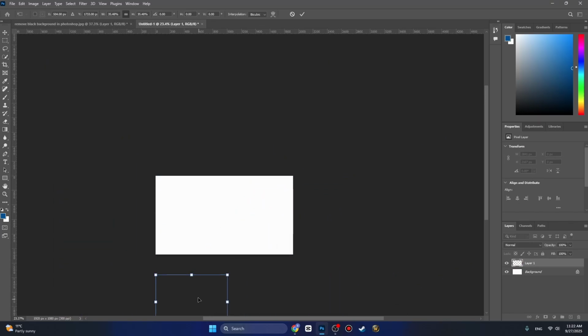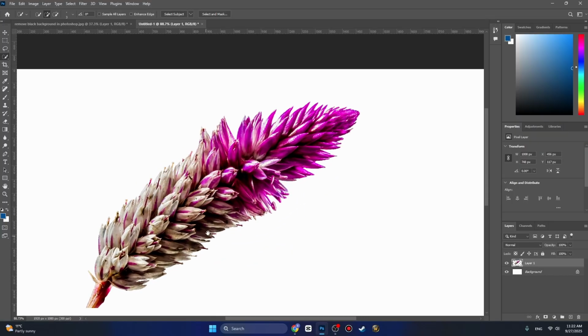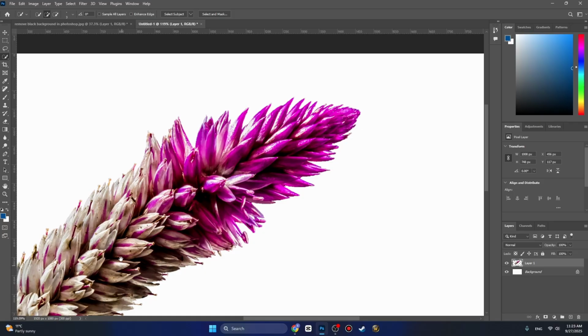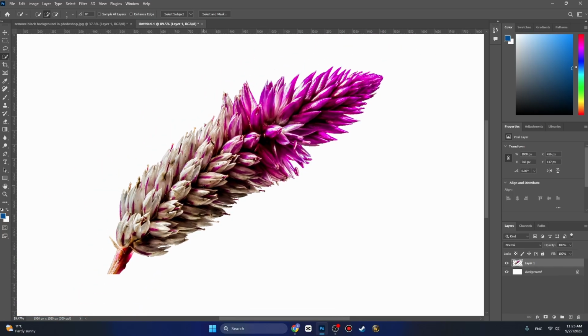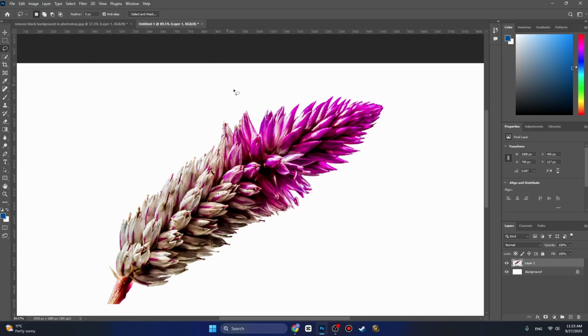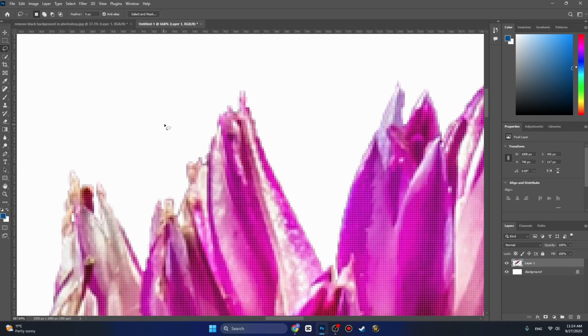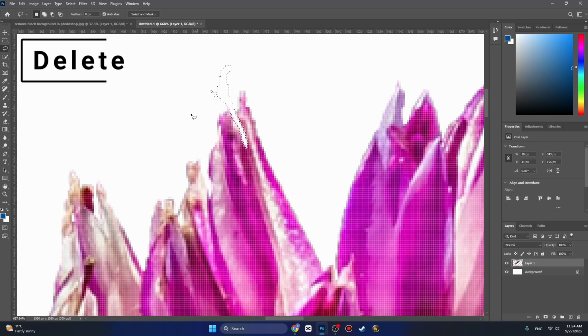Let's look again at it on a white background. And I did an awesome job. And just one more thing which I'd like to tell you, in case you made some mistakes earlier when selecting the object, now you have a lot of ways to correct them. As an example, let's use this tool, right click on it, we can use the lasso tool to repair it. Let's zoom in a lot. And what you want to do now, you have to drag with your left click with the lasso tool and include inside what you want to remove and complete the circle like that. Now press delete.